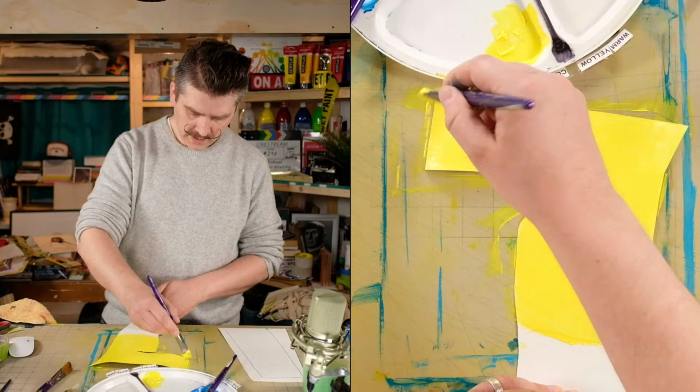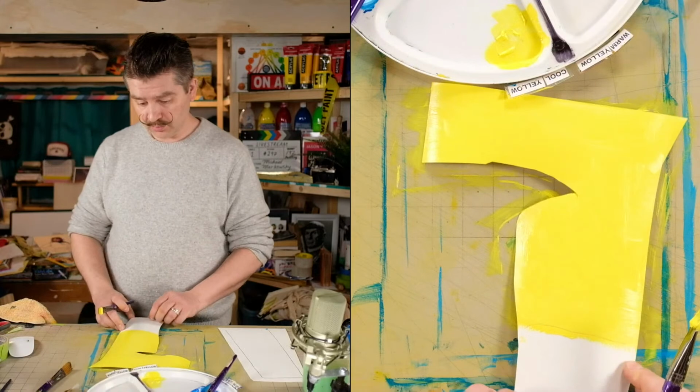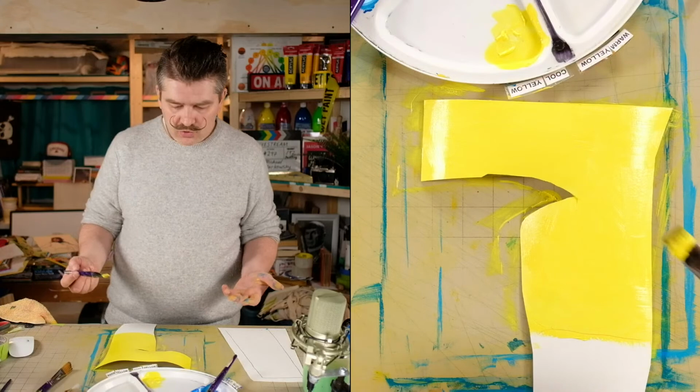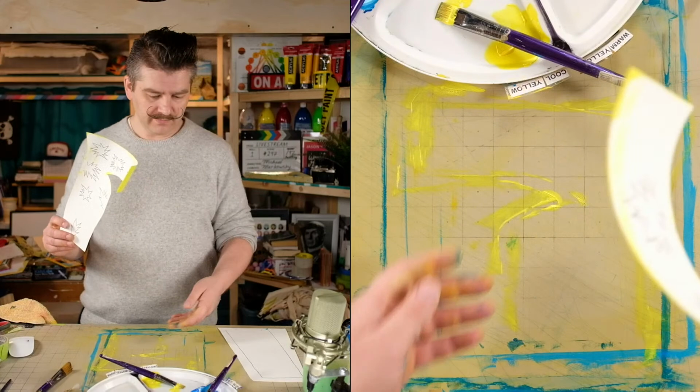Also, the reason why I'm doing this, someone might say, why not just cut all those stars out first? That would work pretty well, but you can see this is watercolor paper and it's made to absorb pigment really well, and it's still warping quite significantly. It's not a huge problem, but since I'm going to be trying to glue these things in a few minutes, maybe 20 minutes from now, the fewer curves I have to deal with, the easier my life will be. So I'll just put that down there to dry.